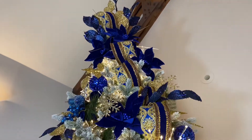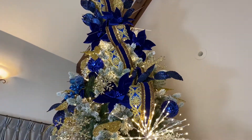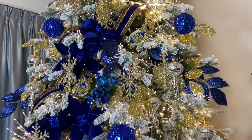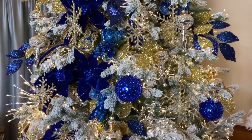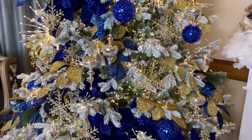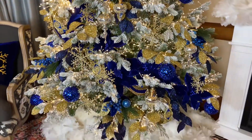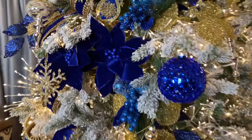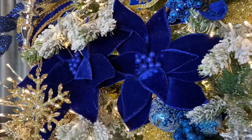If you're looking for an absolutely beautiful way to really pop the blue in your tree, these poinsettias are going to be uniquely gorgeous. If you are looking for something as rich and blue as possible, I think you have found it. And the great part is you didn't just find one — you found an entire set of six.